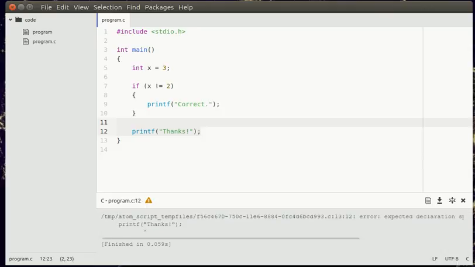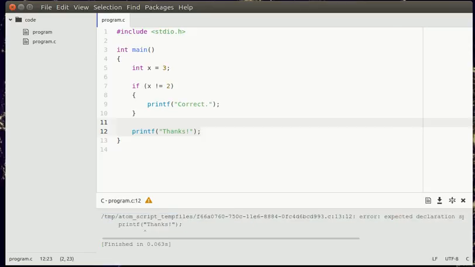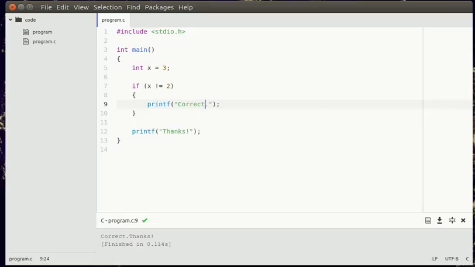And let's run it. I'm not sure what's going on here. Okay, so x is 3, so it's not equal to 2, so it starts executing this code block and then that one. This is basically if statements. You can decide whether you want to run code or not, or the computer will decide based on the variables.